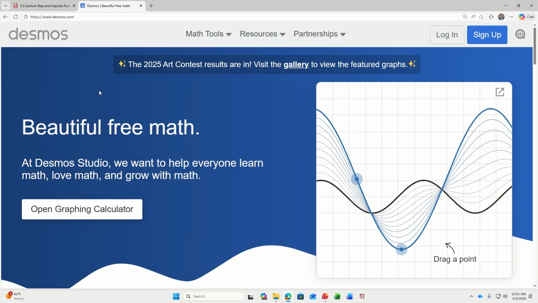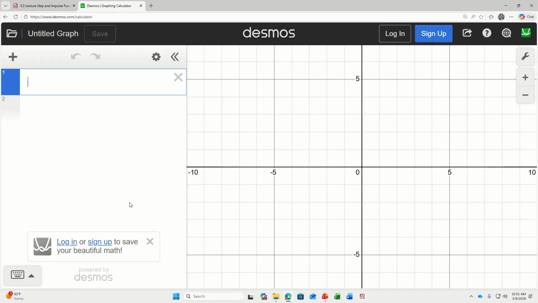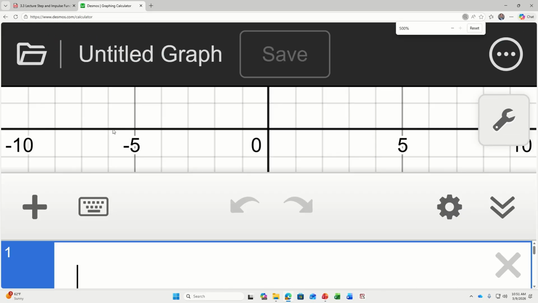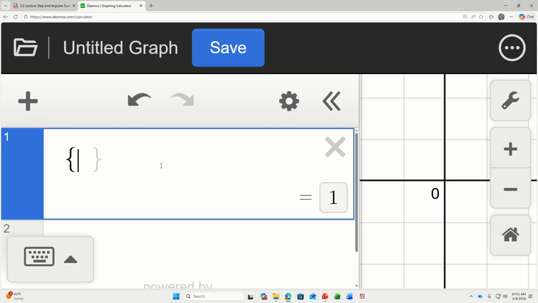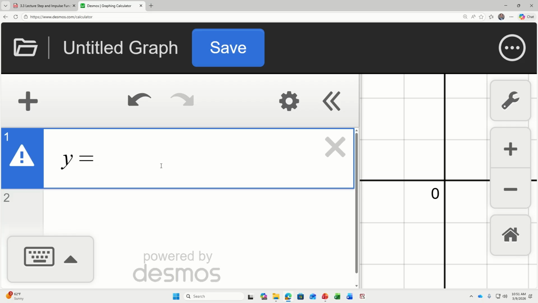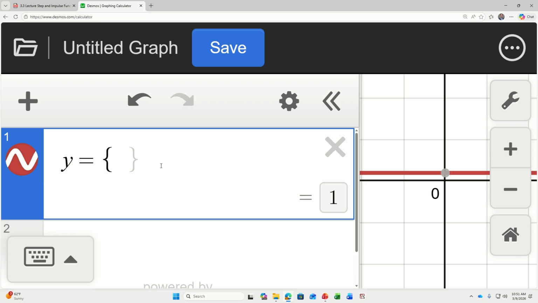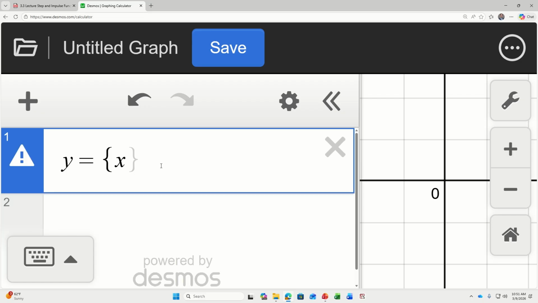And in Desmos, here's how you can graph a discontinuous function. I think this is really important because you're going to want to see the solution to your ODE. So you start with y equals, and then an open curly bracket. And then you say, I want x less than 0 to be 0.